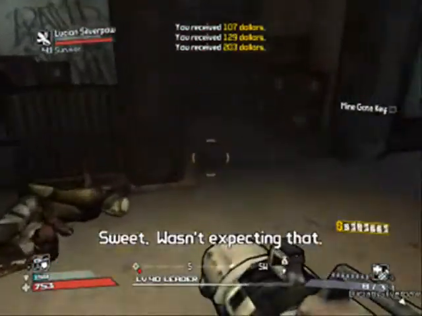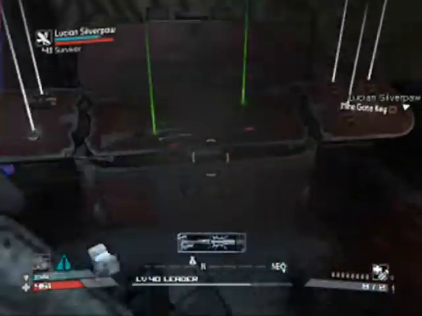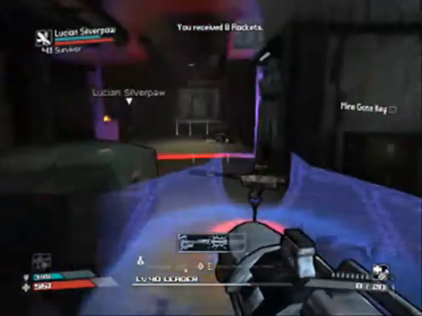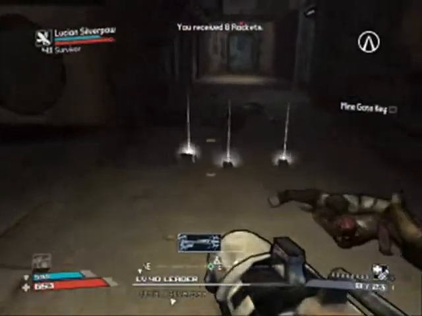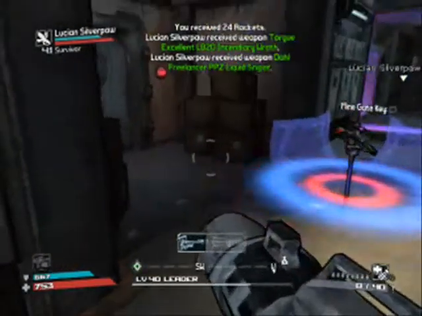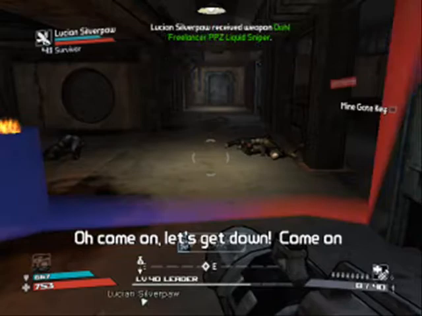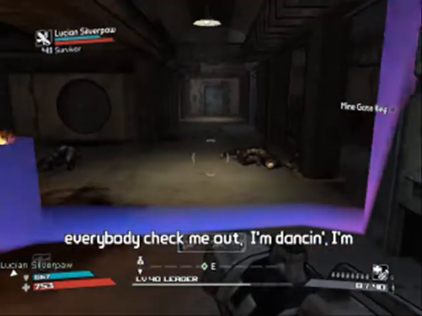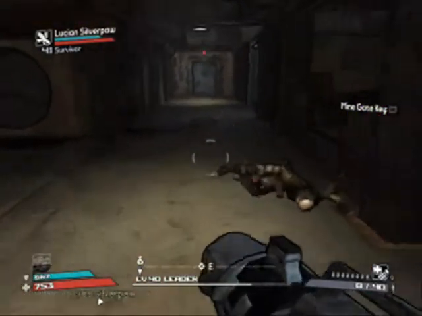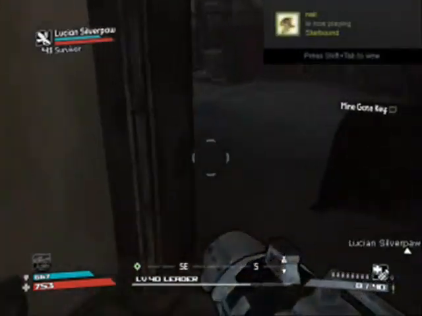Sweet. Wasn't expecting that. He just dropped a bunch of rocket ammo. The odds of that. I just need to expand my rocket ammunition supply now. I'm not sure if there's anything past 64. I only have 48.